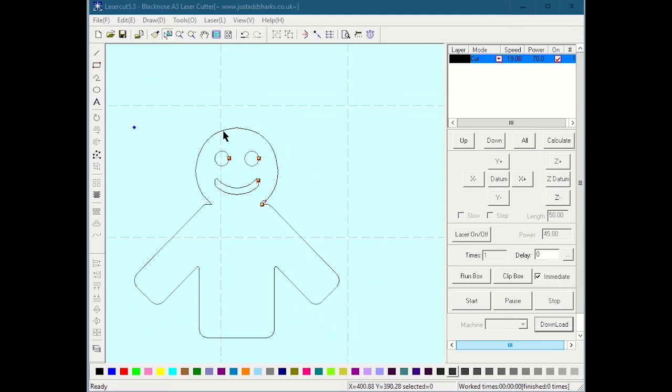What you need to know here is, say, for instance, like I said, I want to cut the black outline of the body and I want to engrave the eyes and the mouth. So what I can do here is click the eye and make it blue. I'm going to make this eye blue too. And if you notice, when I started adding blue geometry, this thing over here turned blue. As you can probably infer, different colors here in the GUI allow me to apply different settings to them.